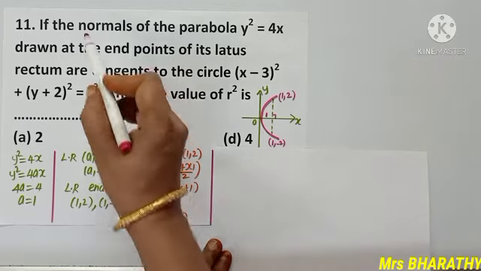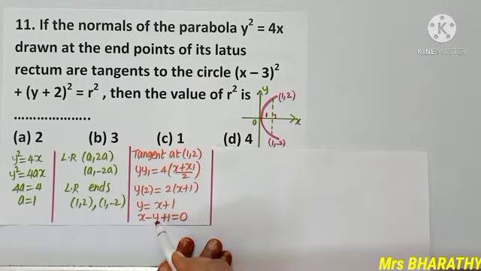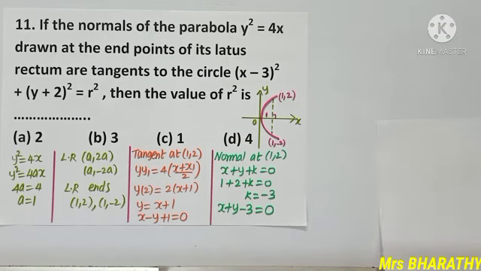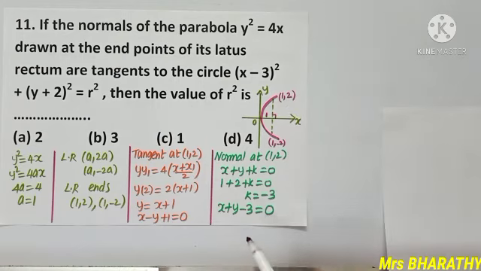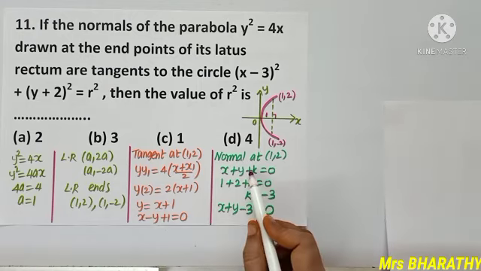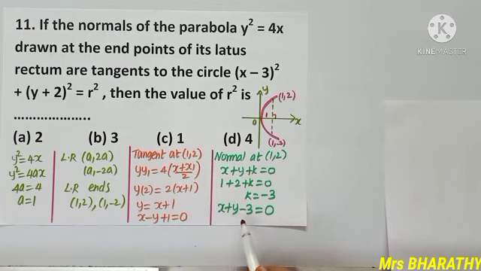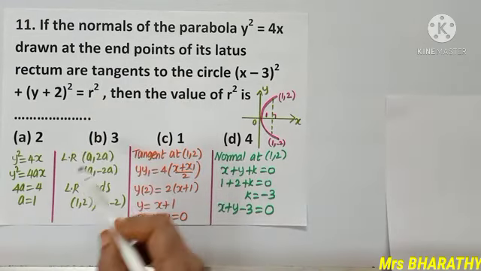But my question is normal. How to write normal for this? It is interchanging x and y coefficients. Changing the symbol, changing the constant. So normal will be x plus y plus k equals 0. To find k, again substitute the point 1 comma 2. 1 plus 2 plus k equals 0, giving us k equals minus 3. Putting k value back in normal equation, we have arrived x plus y minus 3 equals 0. So the first two lines we have derived.